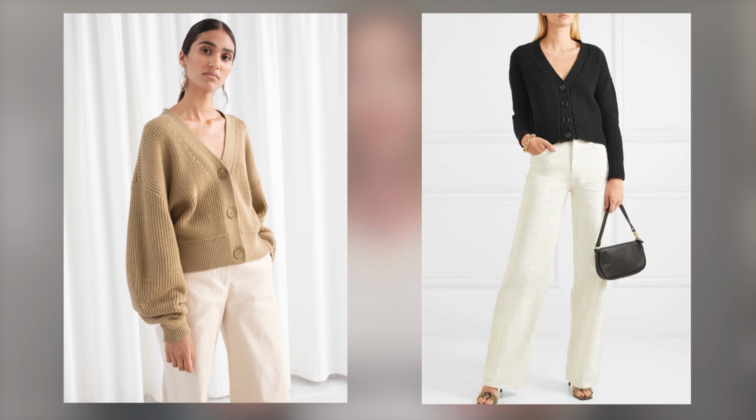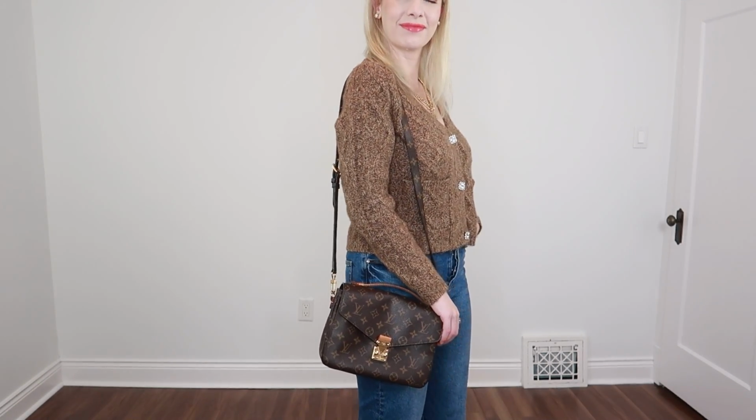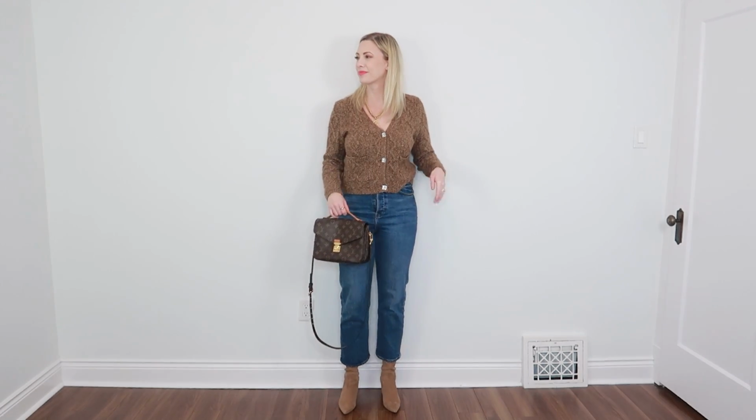There are other cardigan options that just look so much better. A lot of the styles right now tend to be more cropped. Now, this doesn't mean you need to expose your midriff, especially if you are in the office, but they have a really beautiful V-neck front to them, which is really flattering on every single body type. And there's usually just 2 or 3 buttons below that, like below the bust line, that just looks so complimentary. It looks a little bit more sophisticated.